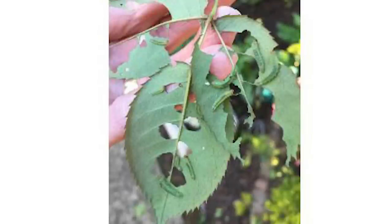The other tricky thing about rose slugs is, like many plant-eating insects, they turn the exact color of the plant that they're eating. It makes sense, right? They're kind of clearish, so whatever they're eating is going to turn them that color, but it's also very good camouflage. You are what you eat. If you are a soft insect that a bird would love to find and chow down on, it gives them perfect camouflage. So even though I find the damage of rose slug to be very distinctive, a lot of people don't see the insects, because you do kind of need to train your eye to look for them.